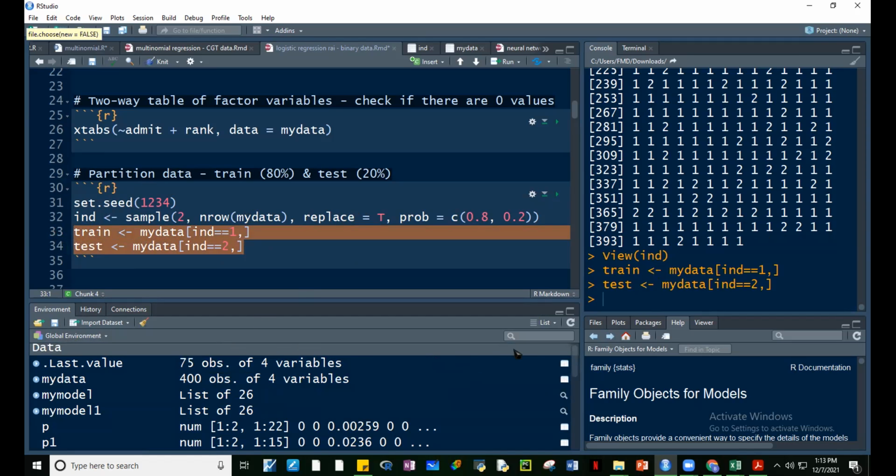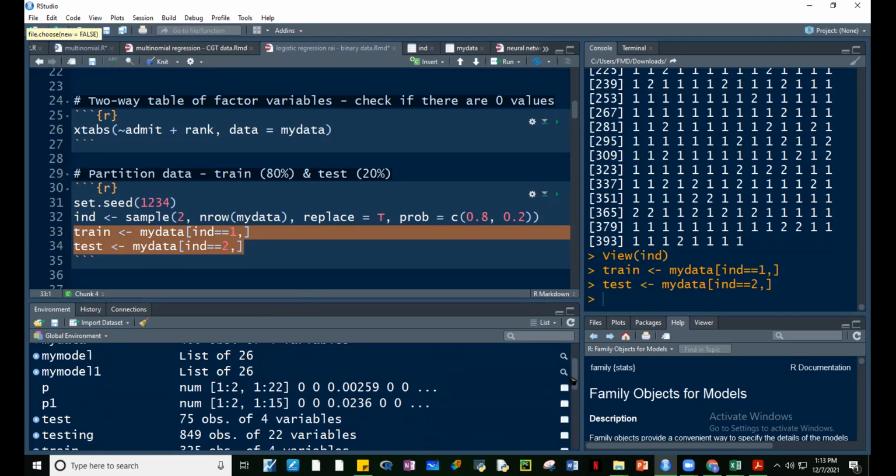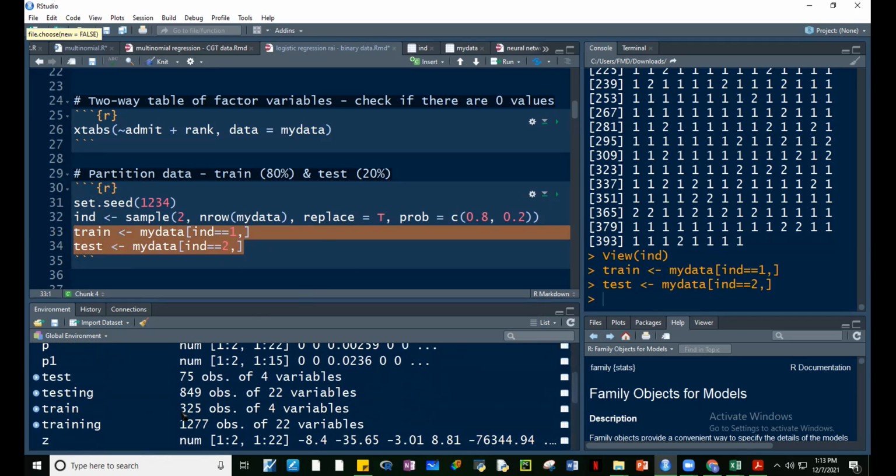Okay, so if you take a look at our objects here, meron na tayong train, okay, at saka test data. So si train, guys, 325 observations. Kasi 80%, di ba? 80% of 400 observations. That's around 320. No? Approximately 80% to. And then for the testing data, that's 20%. So hindi exacto yung pag-split niya, but that's okay.